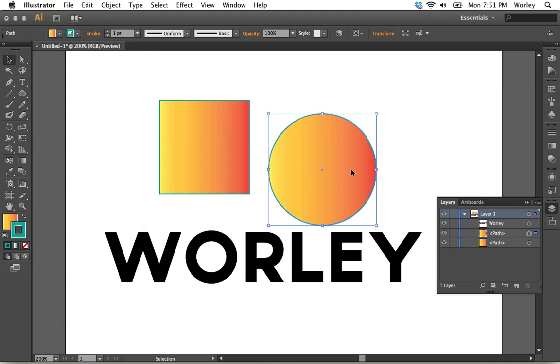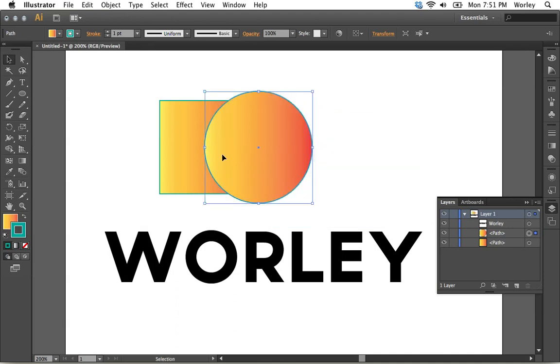So if I was to come in here and try to make, here we go. Let's say that this is somebody's logo. Okay, we have kind of a circle with a square thingy, and it's kind of a gradient shadow off of that circle. And then Worley Tutorials needs to be on a different layer because this right here is one image. If you were to take this somewhere else and look at it as a logo, you wouldn't think, oh, that's a circle and a square. You would think, oh, that's the business's logo. Think of the same way in layer 1. This would be logo. So if I want to, I can double click on it and change that to logo.